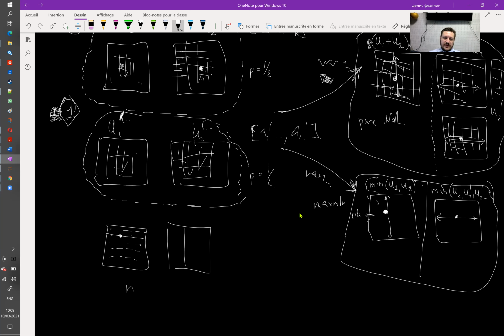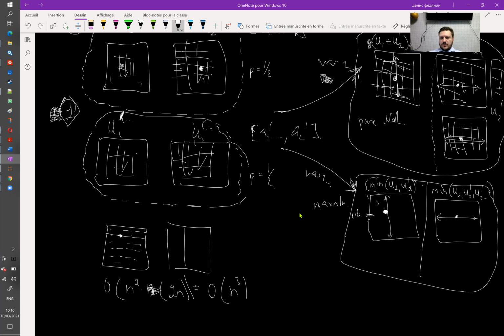So we have n square, and we have n here, and wait, sorry, 2n here. If there is no mistake, it's like n square or something, to find all Nash equilibriums here.